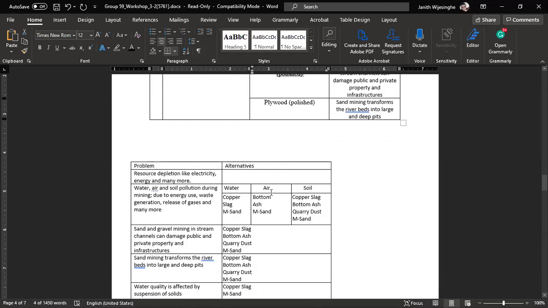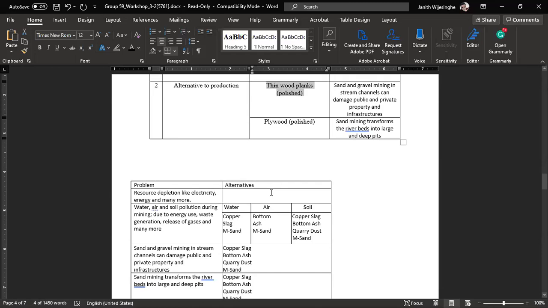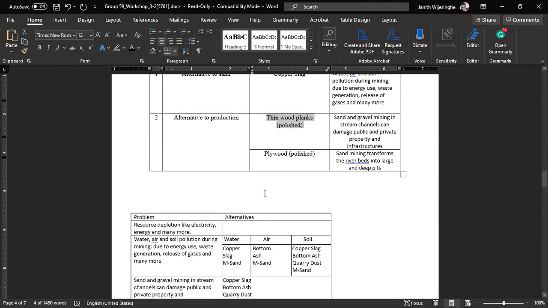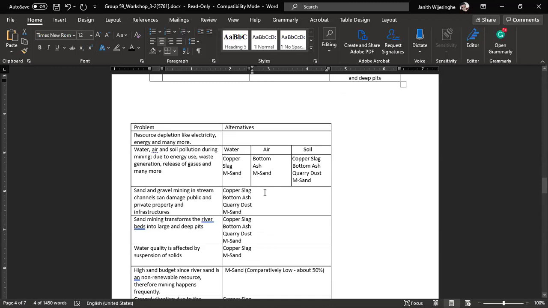What is the other one? Okay, it's like this. There is water and soil pollution in the problem, sir. So in order to minimize it individually, sir, we have divided the categories water and soil. So water pollution in sand mining is minimized by copper slag and manufactured sand. Then the air pollution will be minimized by bottom ash and manufactured sand. So those are the alternatives to each section.